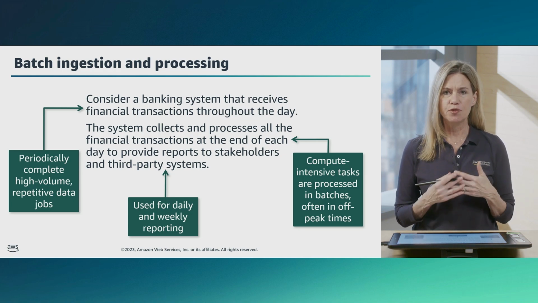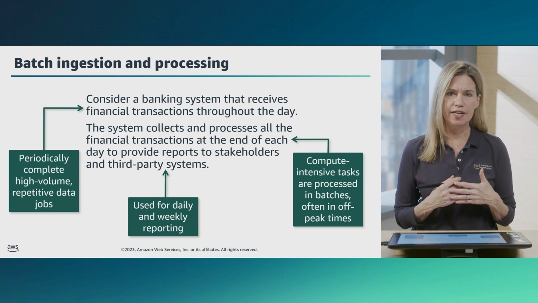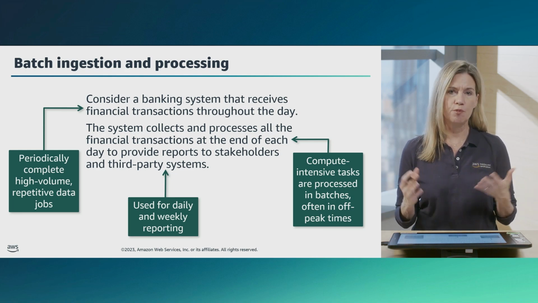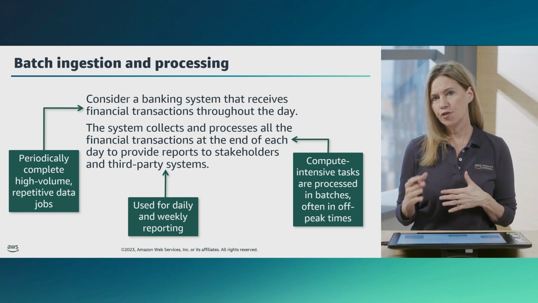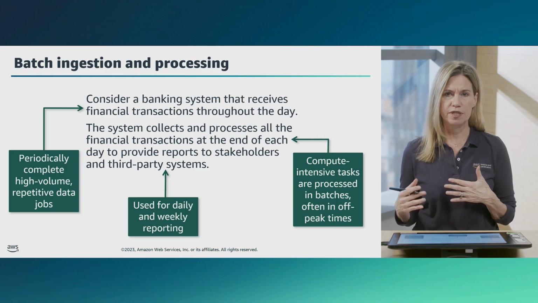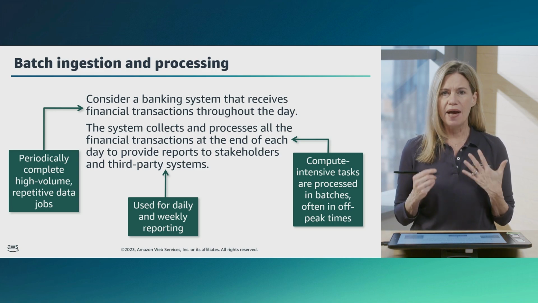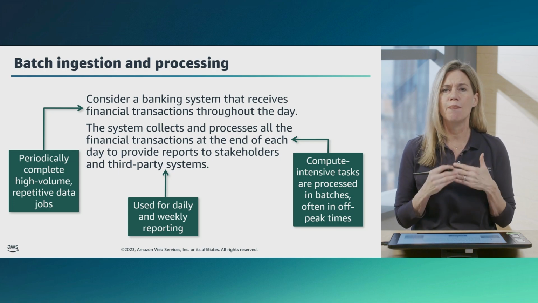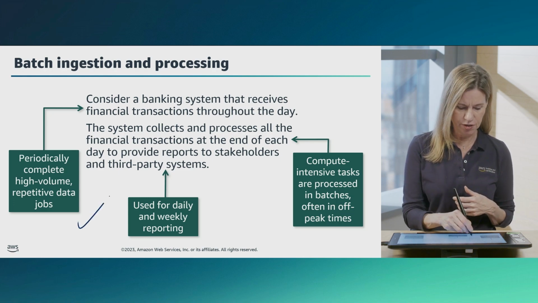A bank generates records for each individual financial transaction throughout the day. And then at the end of the day, they generate summary reports for people in the bank and for third-party systems that use the daily summaries in their processing. Compiling each day's transactions is a high-volume, compute-intensive, and repetitive task that occurs on a schedule.